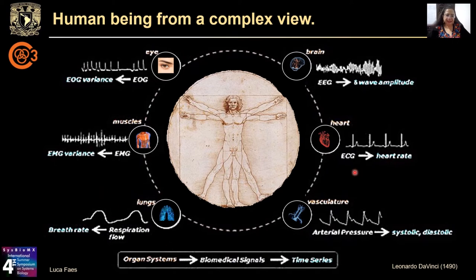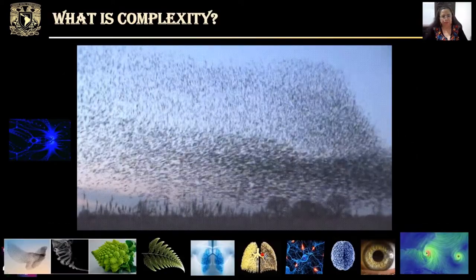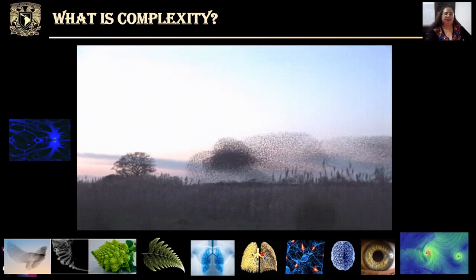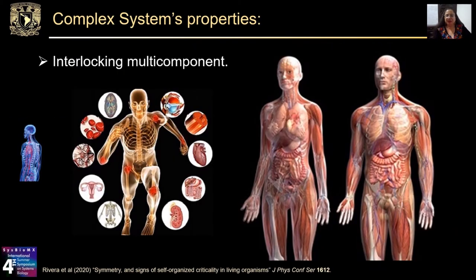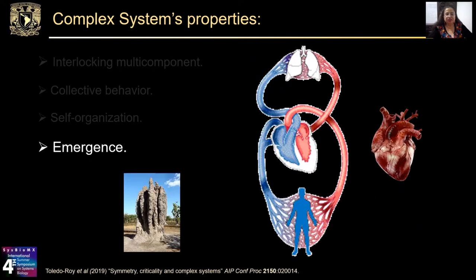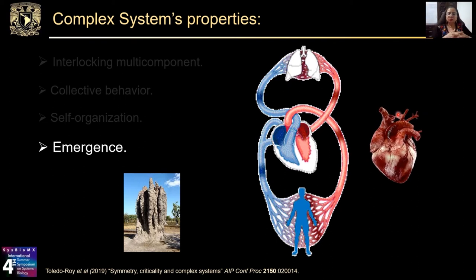Another point of view is integrative; it considers not only each system as an individual part, but also the interactions between all the systems. These interactions are fundamental to explain this complex system. To understand this complex point of view, let us try to answer what a complex system is, using its properties to define it. A complex system consists of many components that are interconnected, that exhibit collective behavior and self-organization that produce emergent properties that cannot be understood if we consider only the parts that integrate the system. The system properties and these emergences are due to the interaction between all the parts that consist of a system.